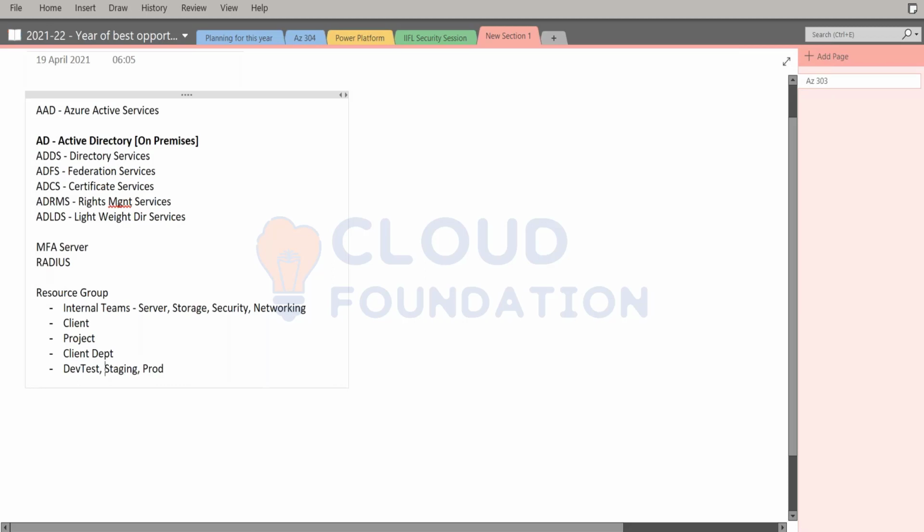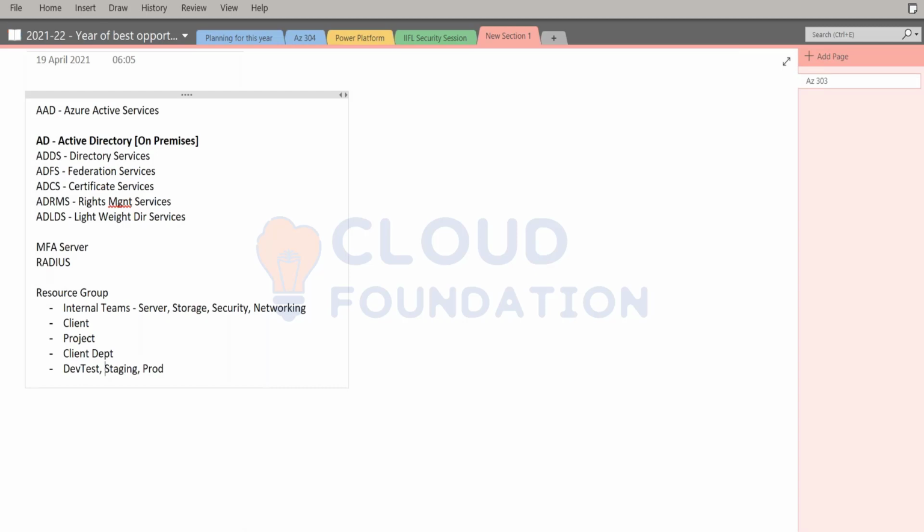Now the challenge over here is you can choose only one of these parameters, which means I can't create something where I have a client, and for that client I create a resource group, within that a number of projects, for each project a resource group, and within that project, which is done for a specific department, a dev test or staging environment.